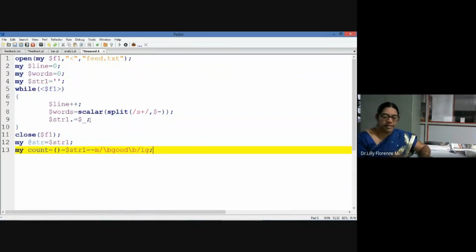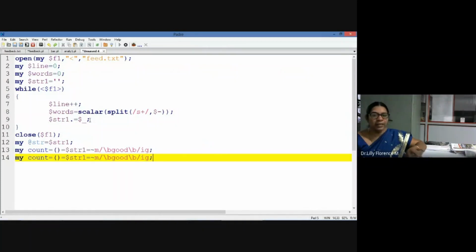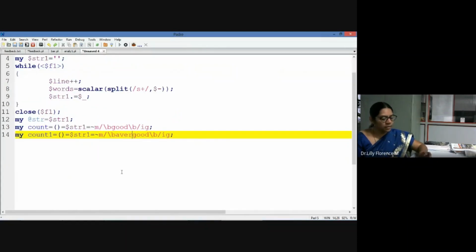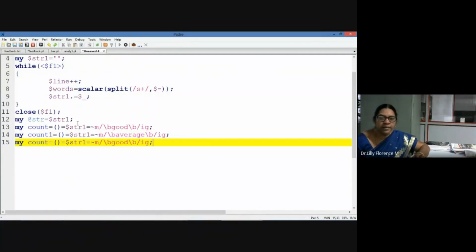This is case-ignore, so it will consider all cases. It will count the number of good in the string we have read from the file. Then the other nominal values we have given: three values, good, average, poor. So I have taken the first count as good, the second one as average, and the third count is poor.